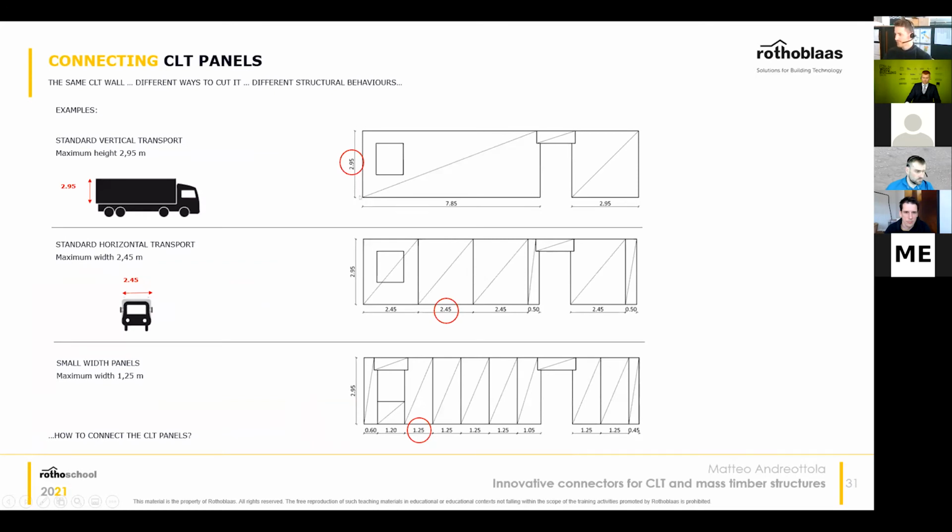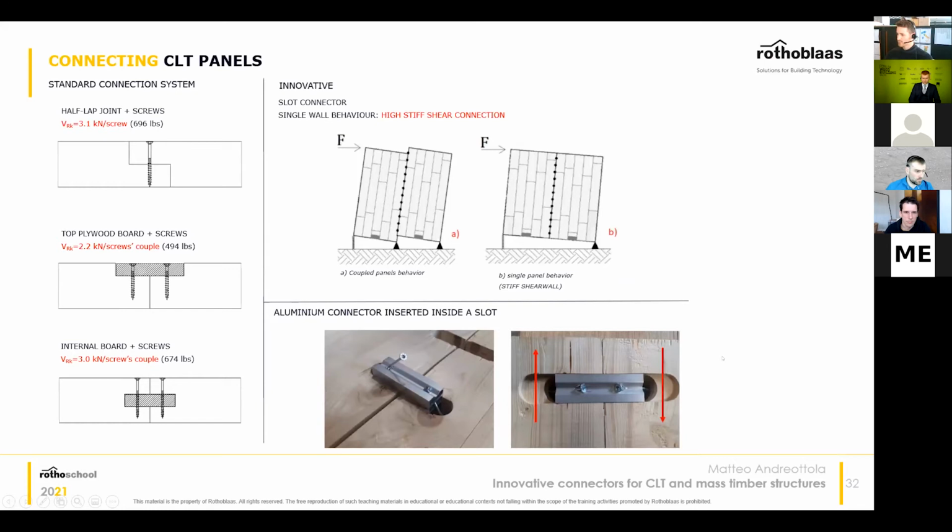So if you have a continuous shear panel, it might be very long and might work very well, but in order to transport it to the construction site, you need to cut it in pieces. If you need to cut it in pieces, in order to recreate the continuity of the shear panel itself, you need a lot of screws and a lot of time to place those little panels together. And you lose a lot of the stiffness of your shear panel. So what's the way to solve this?